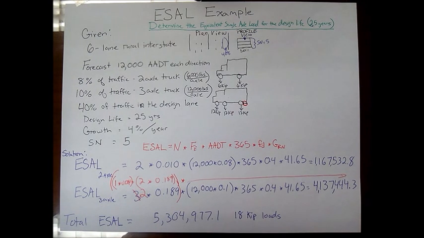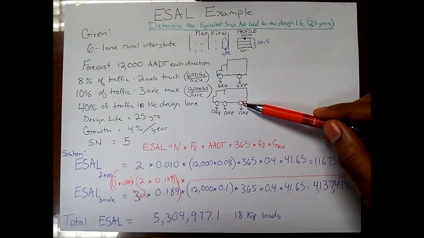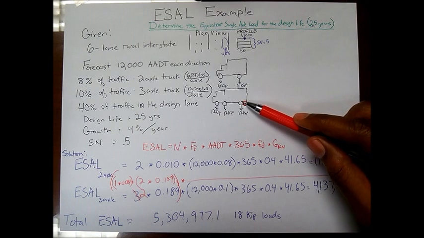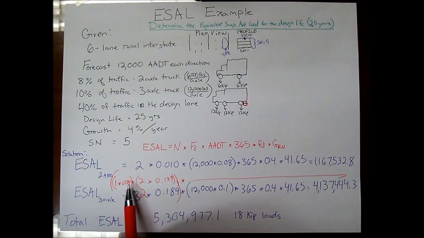That would change this number and ultimately change this number here. So you can see just by changing it to a tandem axle you probably in most cases would decrease the amount that is felt by the road, the amount of loads that are being placed on the road for the entire 25 year period, because the tandem axle actually transfers a little bit less. How can you see that? Well you can just compare the two. This is what you get with a single axle at 12 kips, this is what you get from a tandem axle at 12 kips. It's a little bit less, so the road doesn't feel as much.